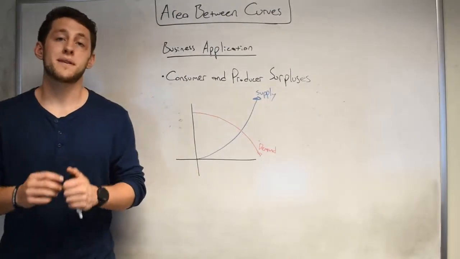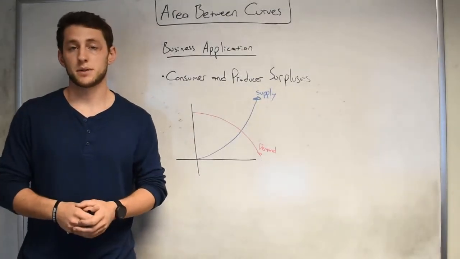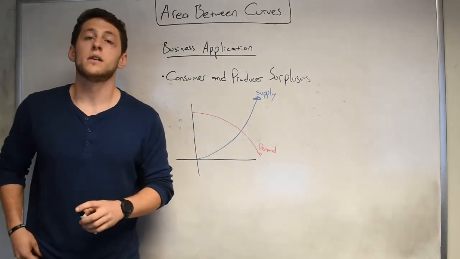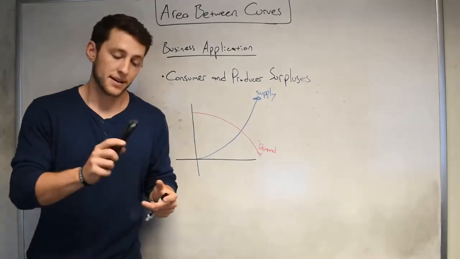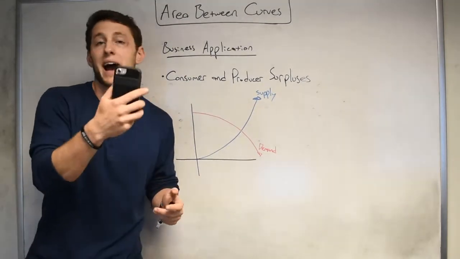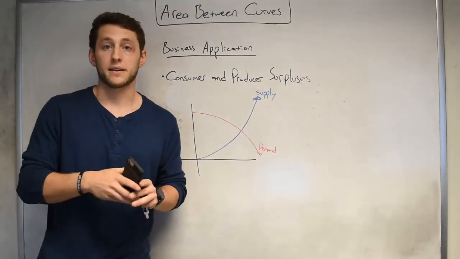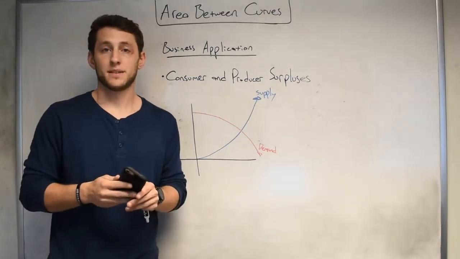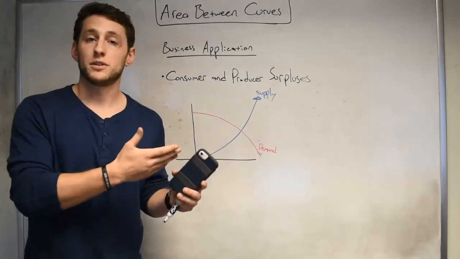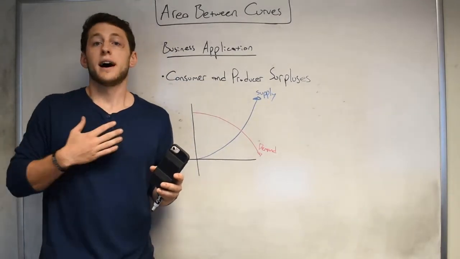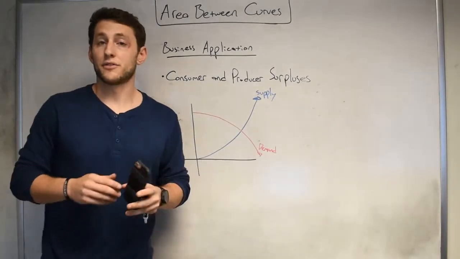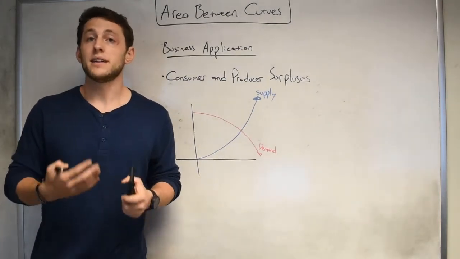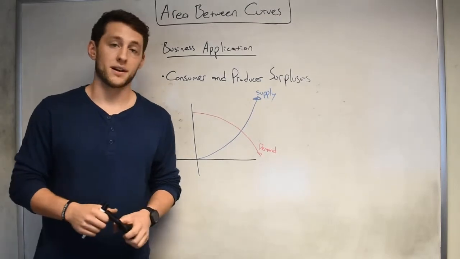Now let's talk about a business application to find the area between two curves, and this comes up through the consumer and producer surpluses. So let's start with an example. Say I have this dingy pink iPhone for sale, and I said, hey, how much would you be willing to pay for this, assuming you wanted to buy it? Let's then say you offered $100, and I said, ha, I would have been willing to sell it for $50. That $50 of extra money that I had is going to be what we call the producer surplus.